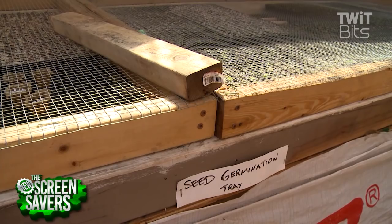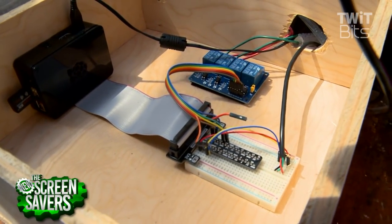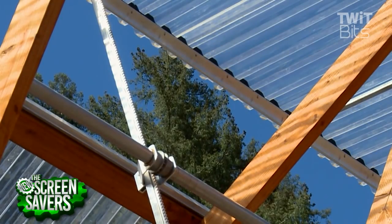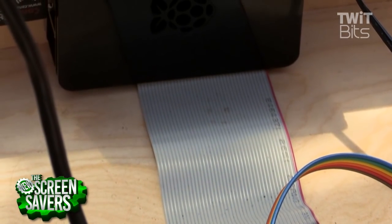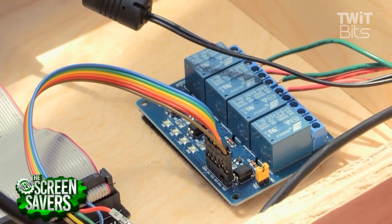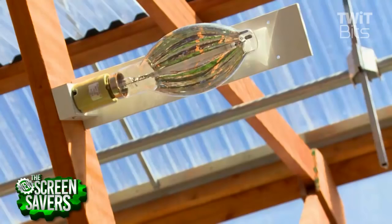With education changing — the nation trying to get kids more into problem solving and learning by doing — we've been doing that here for a long time. It's just a simple Raspberry Pi, basically a small computer, hooked up to a temperature probe. Every 10 minutes between 9 a.m. and 4 p.m., it checks the temperature and sends a signal to a relay that opens and closes the vent at the top of the greenhouse. The student said he was struggling to find practical applications for a Raspberry Pi, but this project offered a different opportunity. He did a lot of the programming himself and had to learn Python to do it, which is a pretty simple language to pick up.